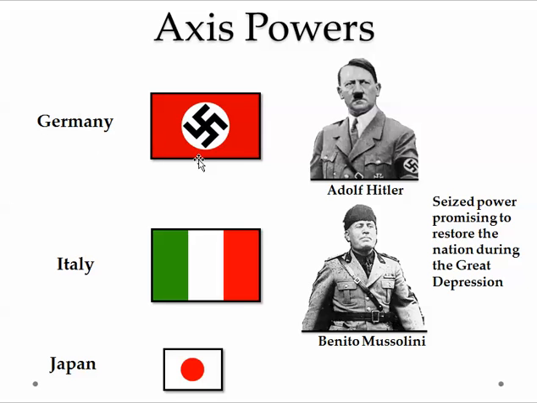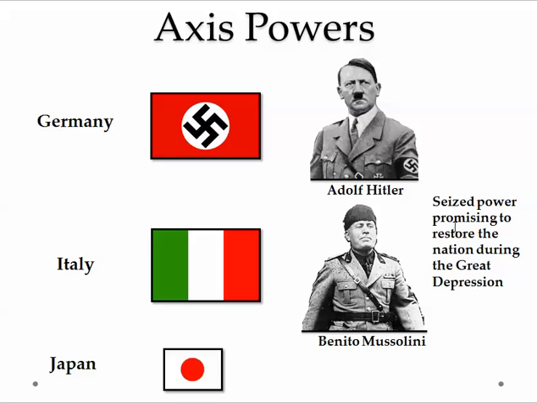So we see that Germany, who lost World War I, at the peak of the Great Depression, or lowest point of it, excuse me, Adolf Hitler is going to come to power. And in Italy, Benito Mussolini. These are two dictators that come to power. They're going to seize power, promising to restore their nations to greatness and to pull their nations out of the Great Depression. And in Japan, there's no one individual leader. It's actually a group of dictators kind of push the country toward expansionism, what we're going to talk about in just a second. So Adolf Hitler and Mussolini are going to work together with Japan to try to expand out into Europe and in Asia and try to take over places and colonize these places and subject them to their authority. So that's what's going to happen.